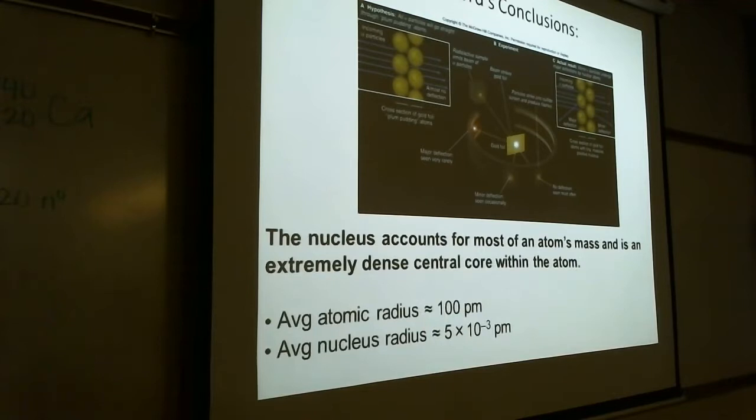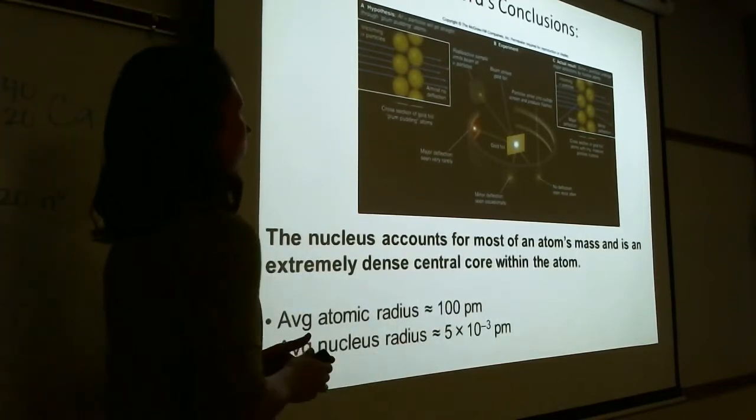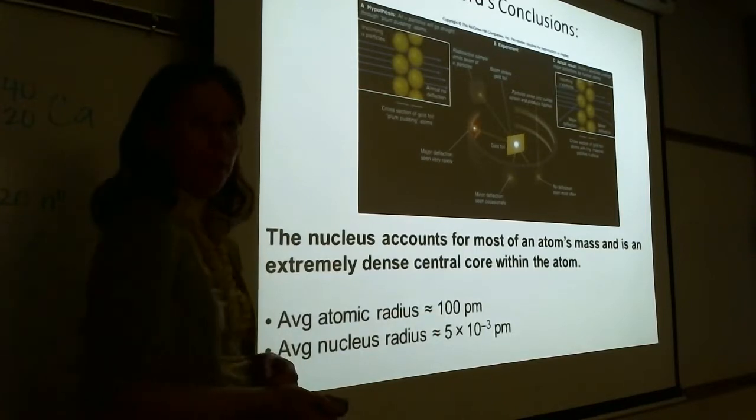Does this make sense? Do you understand how Rutherford's gold foil experiment worked? What we expected didn't match what we got. If our model doesn't match reality, and it's not a problem with our experiment, because first thing you go, maybe I just messed up, right? You go back and you test, and you test, and you test. You go, no, this is definitely what it looks like. Well, then we have to rethink our model. So Rutherford's model, you're probably familiar with.